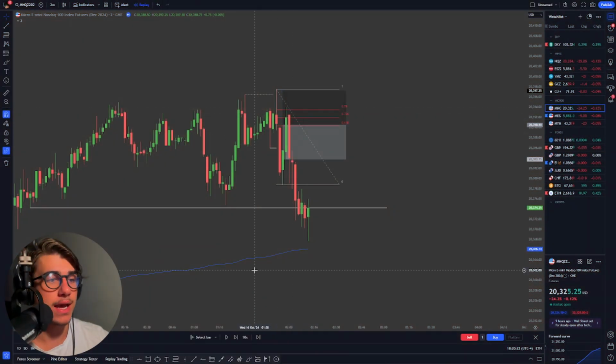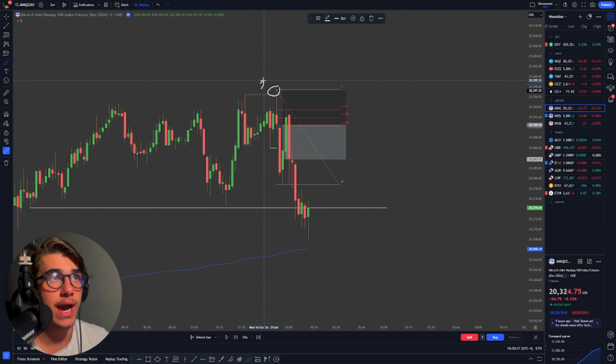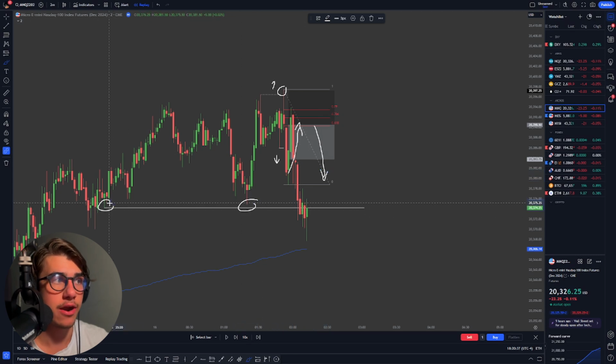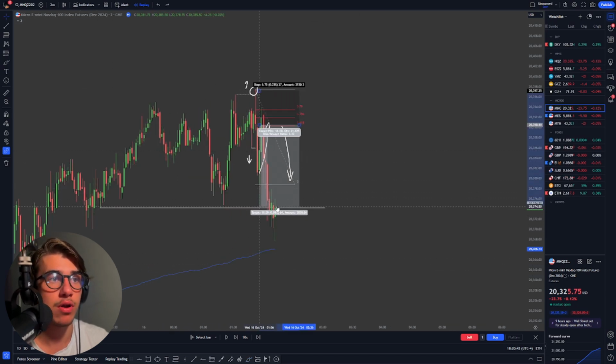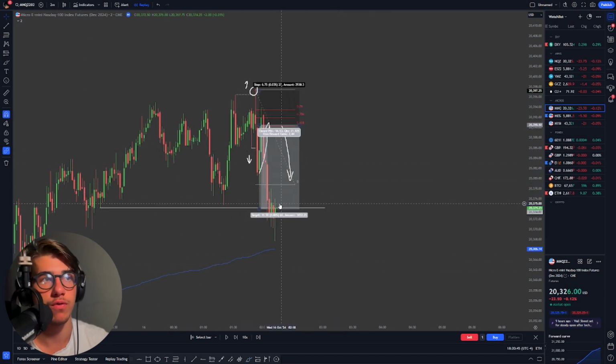But again, same exact analogy used here. Looking at the market order flow, failing to go higher after sweeping the highs, not failing to go lower after sweeping the low. Then I am taking the optimal trade entry retracement down to an obvious target, right? So I could have targeted these lows down here or even further down if that's what I want to do. But again, I am perfectly fine with a 2.44 R position.